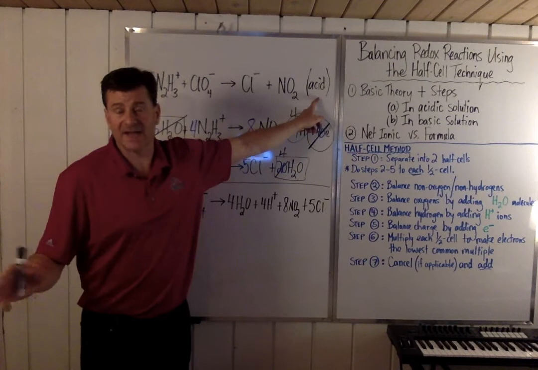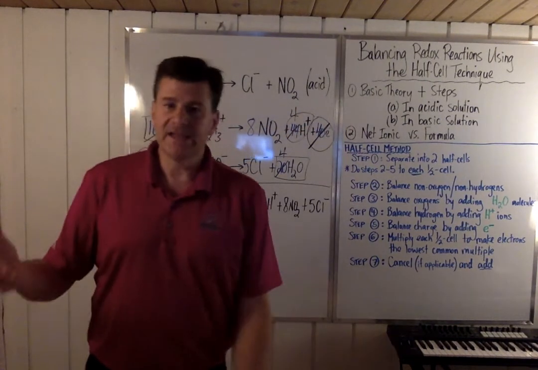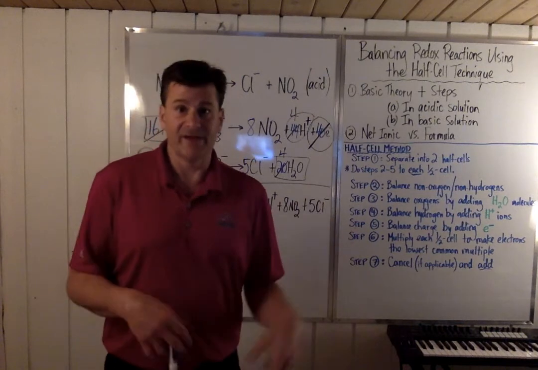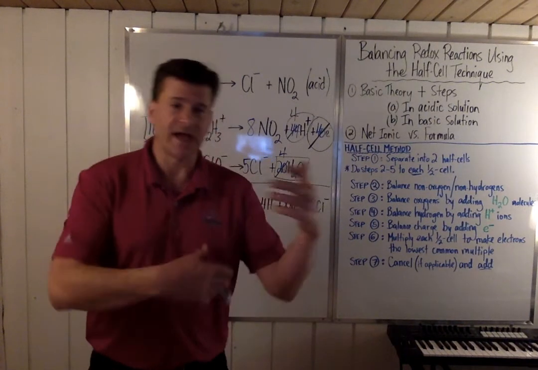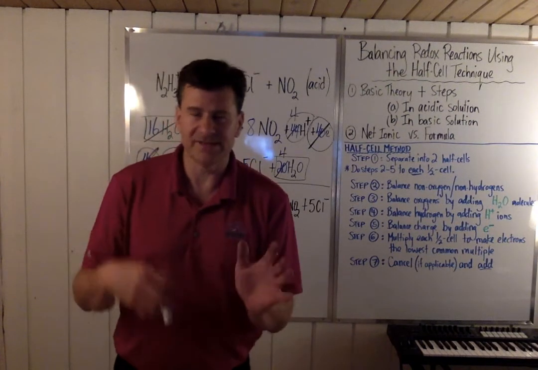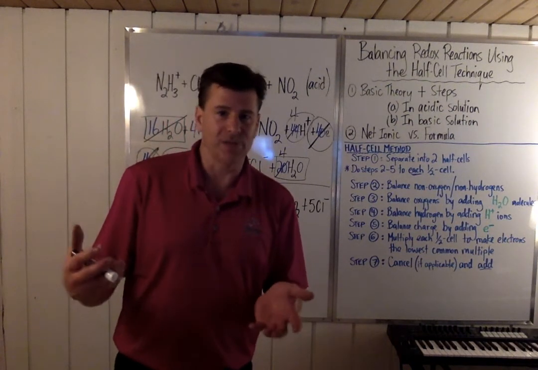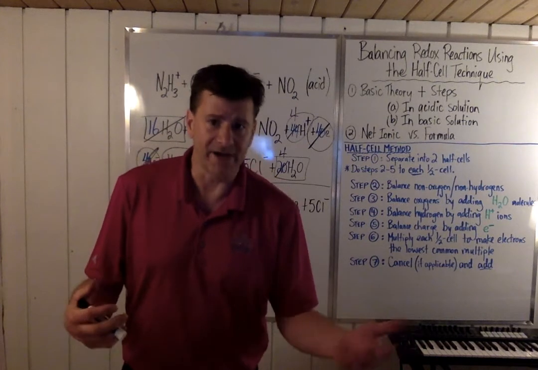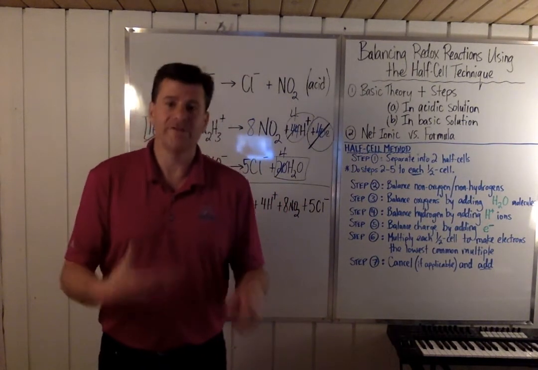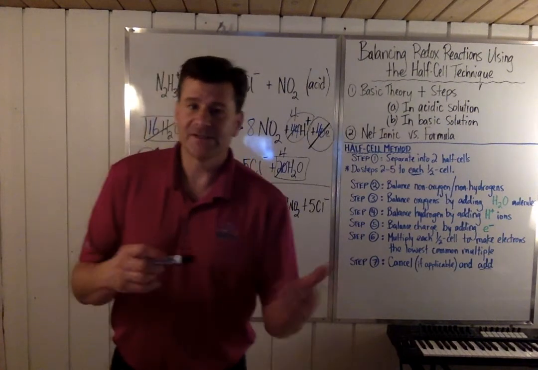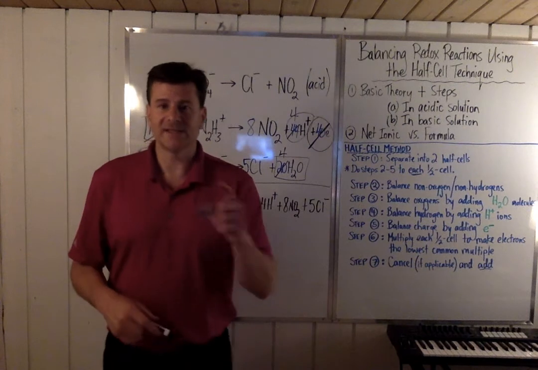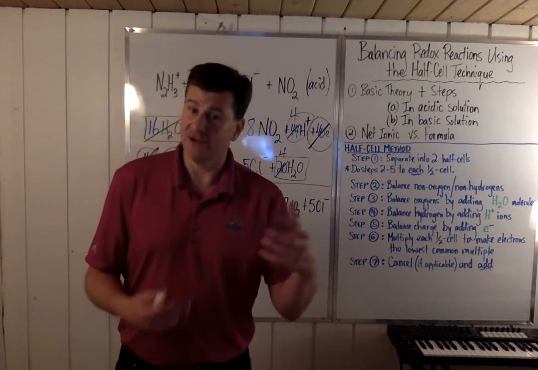Okay, so instead of saying acid, it says basic. The idea being that instead of having H pluses, you have OH minuses available to you. Now the process, like the steps, would be ever so slightly different because you can't balance hydrogens using H plus when you've got OH minus, right? It doesn't work that way. So you can't really follow the same steps if it's a basic solution unless you balance it in acidic and then know how to convert it.